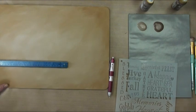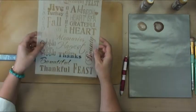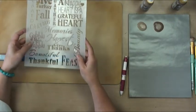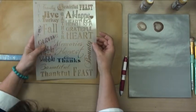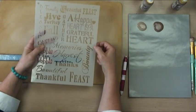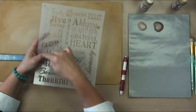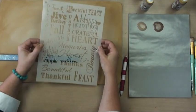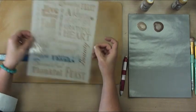Okay, I'm pretty sure I'm going to put my stenciled words half on here and half on here. I'm checking that out still. But to do that, I need to make sure that I get them on there straight. And here's some stuff to know about stencils. These stencils come with little locating lines that are north, south, east, and west in all the corners. What's neat about that is that's your straight line. That means that's what is going to be level.